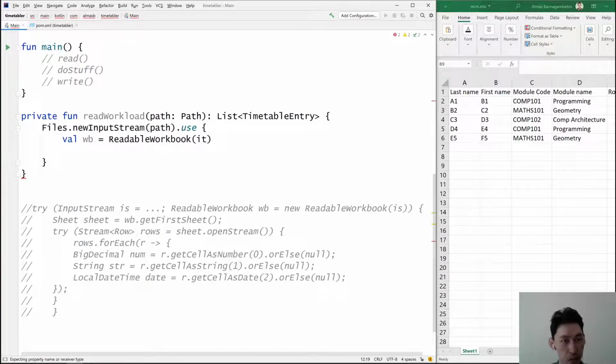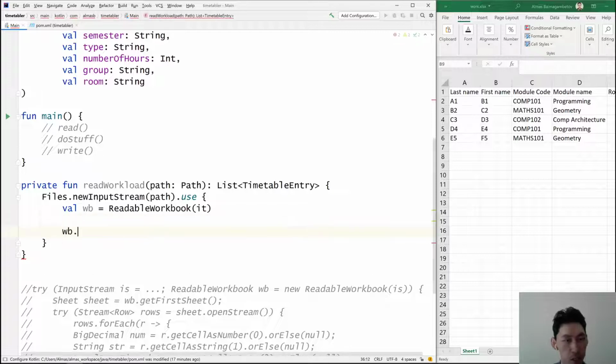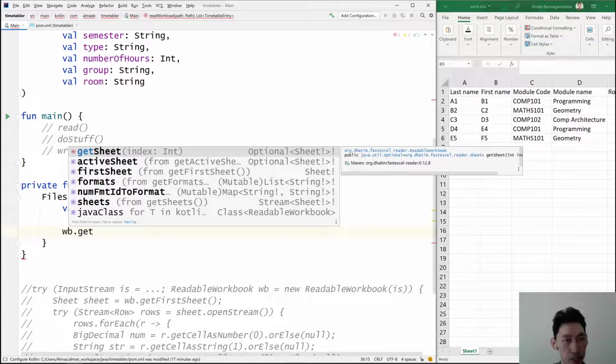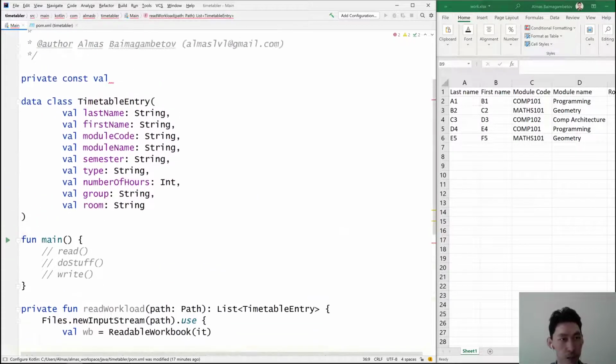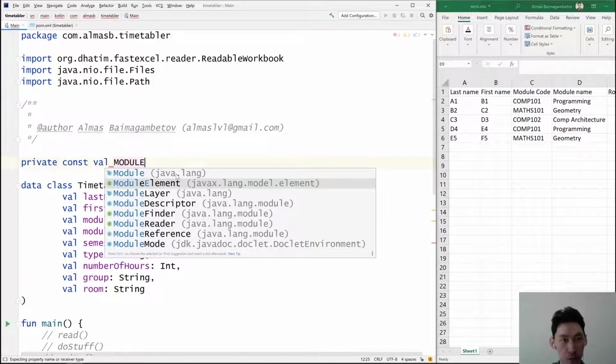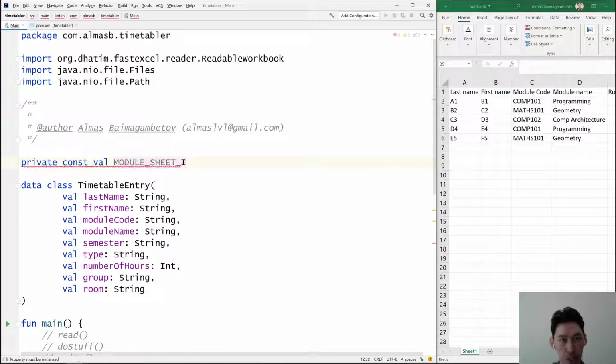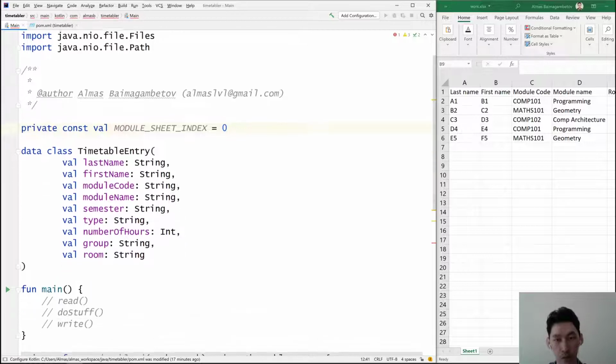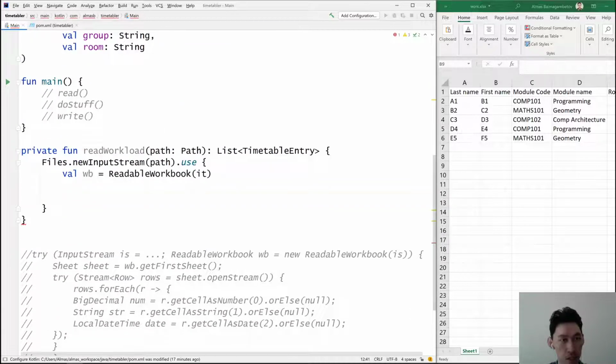I guess this allows me to query it. Get sheet. Nice. I like the API of this library. So modules sheet index, which for now I'm going to set to 0 because that's the first sheet.